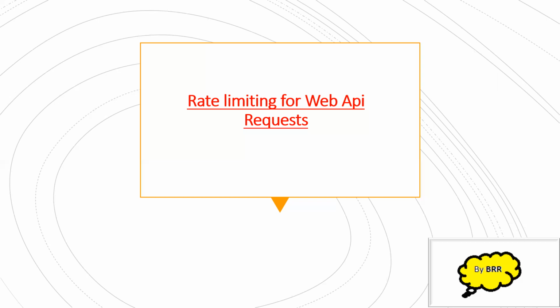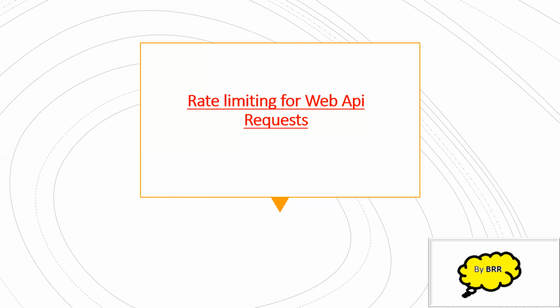Sometimes the client consumes the API frequently without any limit. But if you want to limit consuming the API for a particular client within a certain time, then you can achieve it by rate limiting. Some of the clients require to frequently invoke or consume our API, and that's fine because of their requirement. But for some of the clients who don't require to frequently invoke the API, if you want to restrict those clients, I think this rate limiting approach is a good approach, and you can achieve it by putting this rate limiting in your web API configurations.